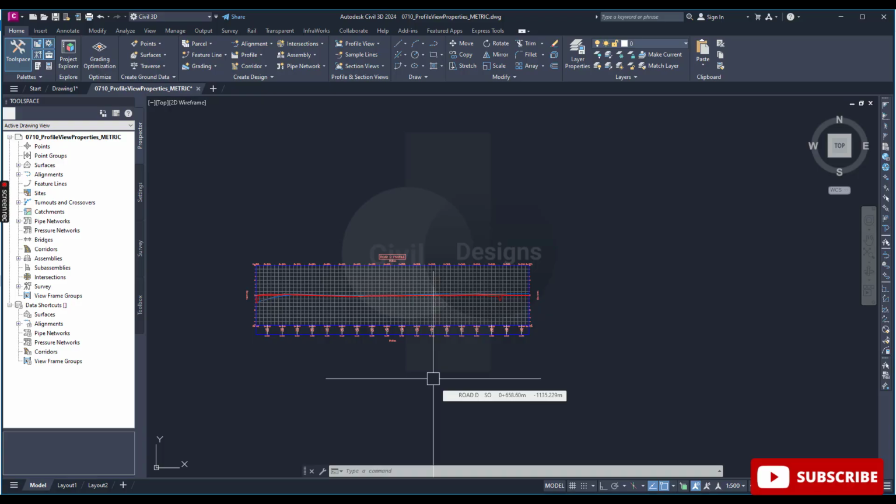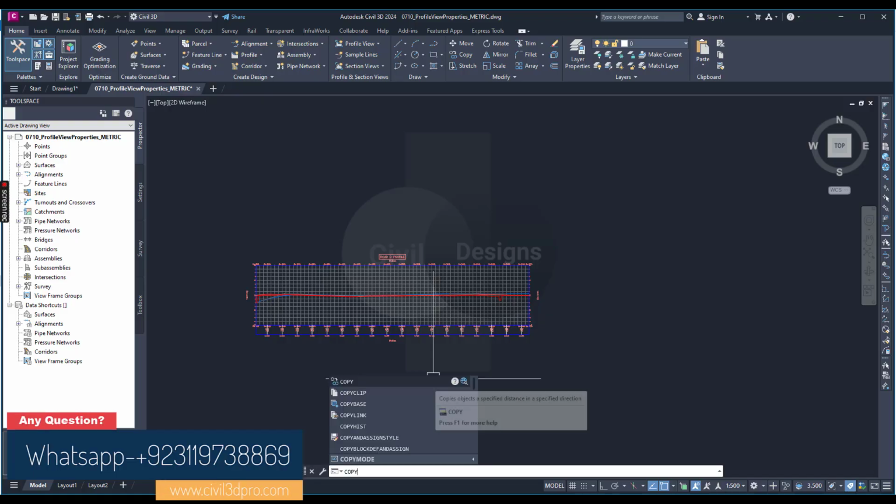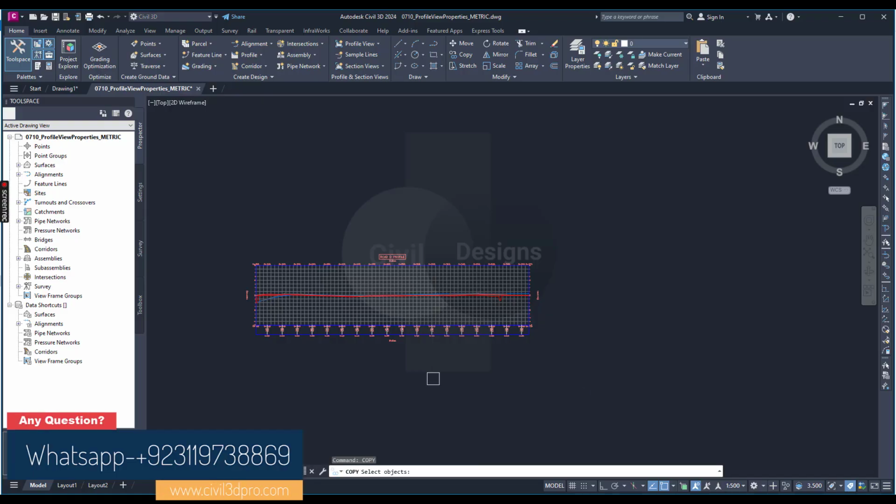One of the nice things about Civil 3D is that copies of a profile view retain the properties of that view, making a gap view easy to create manually if it was not created with the wizard. Just press F8 on the keyboard to enable ortho mode, and then type copy in the command bar and press enter.